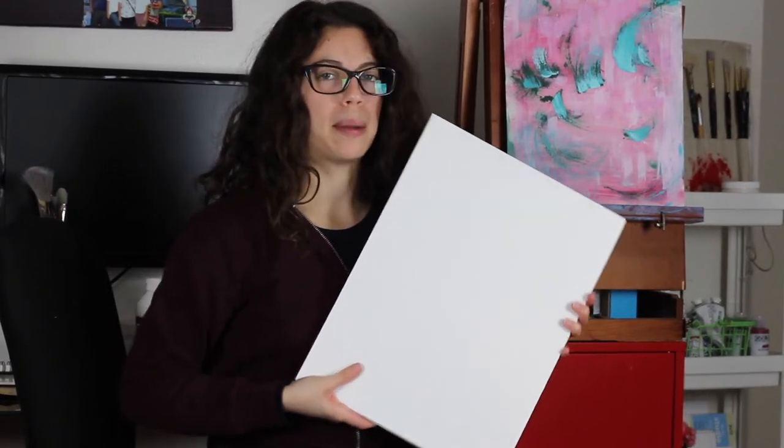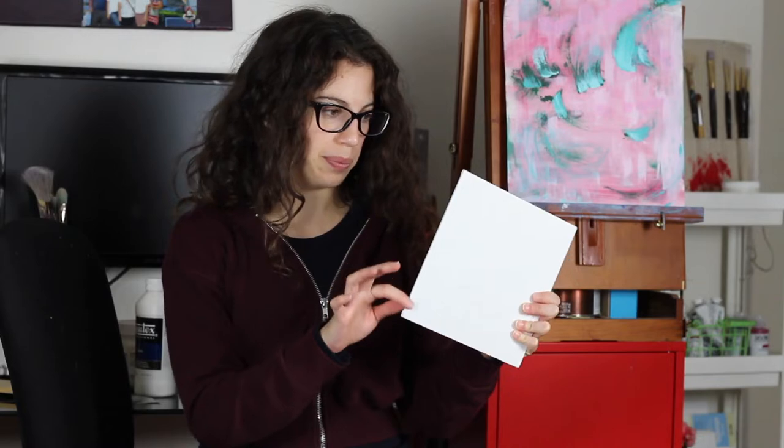Another option I never considered until very recently is canvas panels. These are really nice and I wish I would have started using them earlier. They give you the same texture and effect — right now mine is still in plastic wrap because it's new. The point is it gets you used to the texture of a real canvas, but it's flat, way cheaper, and you can buy them in packs at the supply store. It's a cheaper way to get started with a more permanent kind of surface, which eventually would be a full canvas. For your third option, you can really go with any size. I personally always used cotton canvases because they're cheaper than linen.